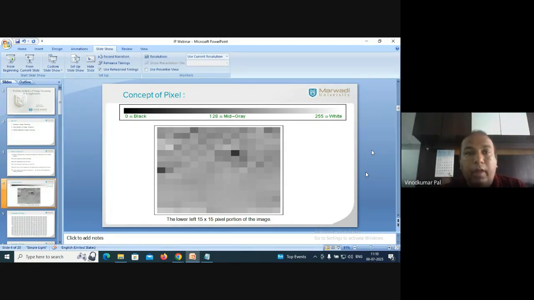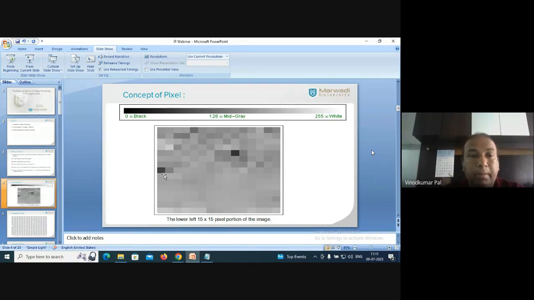Now our purpose is to understand the coding behind it: how we can take that particular image as an input, how we do the pre-processing on that image, and how we get the enhanced image. So the theory behind this is that you can see different kinds of colors over here.